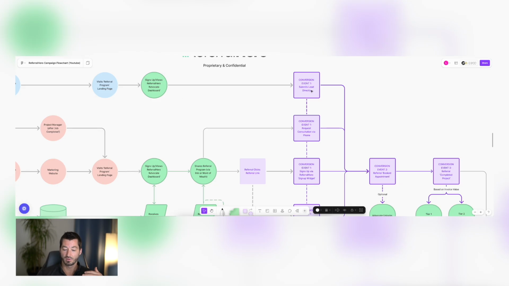So maybe they have a relationship with a potential customer of yours, and let's just say, for example, that it's a plumber who is referring to a restoration company, right? A plumber here will be talking to the potential customer, and they might want to just submit the lead directly to the restoration company so that the restoration company can then reach out to the customer. That would be an example of it.